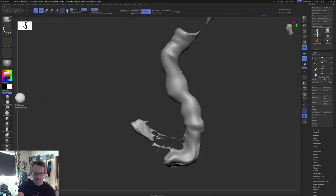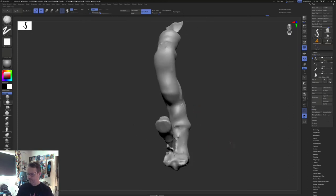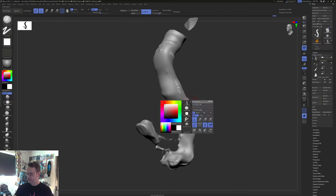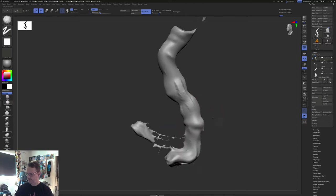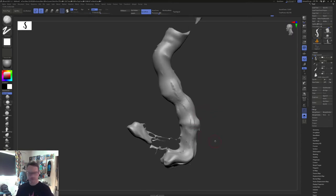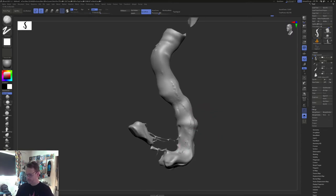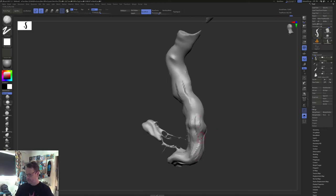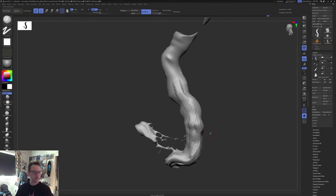And then my favorite brush for blocking in shapes, which a lot of artists use, is clay buildup or clay tubes. Those are great because they're big, kind of messy ones, but they feel a little bit like working with clay, like adding a layer on. This is pretty low res, so I'll probably wind up up-resing it pretty soon, but I just want to get a little more flow in there. Kind of looking at my concept piece.